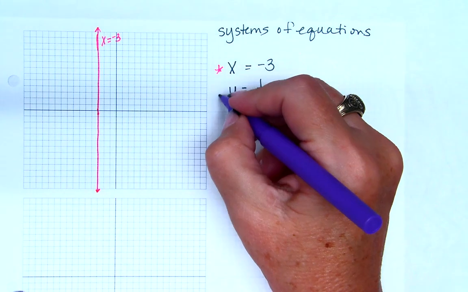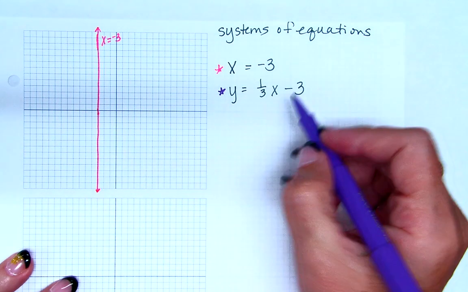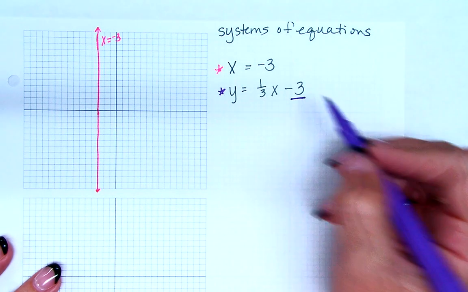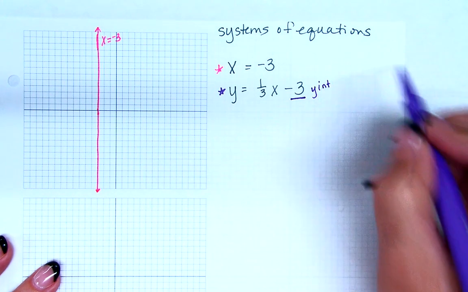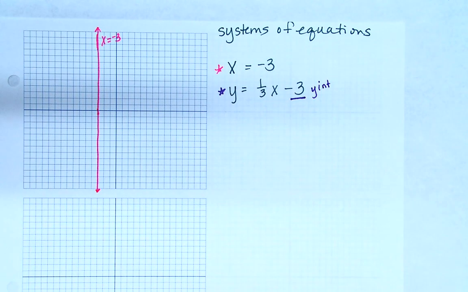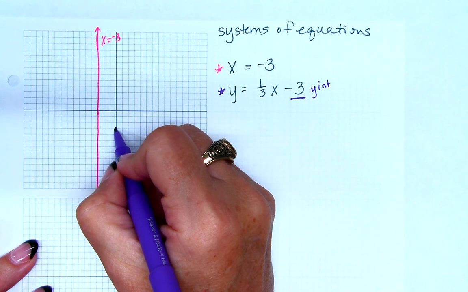Do you remember how to graph this line? Two variables. Now, I know you know how to graph this in a calculator, but I don't want you to be just a button pusher, right? I want you to have some knowledge. So do you remember you have to start with the y-intercept? Very good. So it crosses the y-axis where? -3. So down 1, 2, 3, and I put a dot.